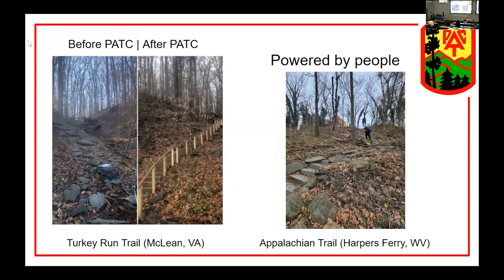If you're a hiker and you come across a 100-foot staircase in the woods, you know that someone had to build it. These are a couple of examples of what PATC does. We're similar to OSM where there are many people doing a few steps at a time and creating something big. PATC has 8,000 members from Washington DC, Maryland, Virginia, West Virginia, and south-central Pennsylvania. Every year, over 1,000 people volunteer around 10,000 hours, and there are also a half dozen paid staff members.